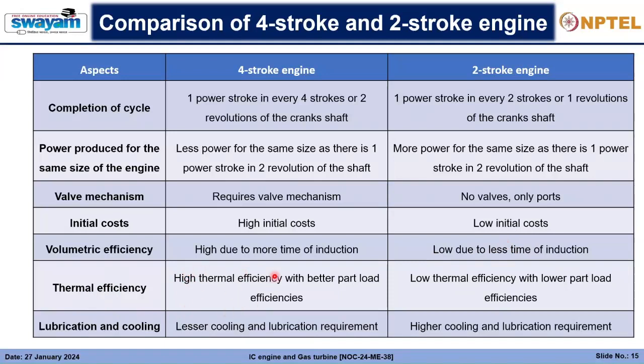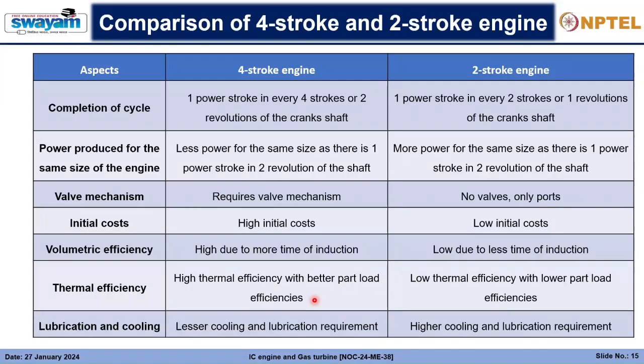Thermal efficiency: here the thermal efficiency is better, with a better part load efficiency. Part load means that if you would like to operate the vehicle at different load capacities, the engine will have an optimal condition of operation at a particular speed for a particular load. You will see that at 40 kilometers per hour there is a green signal, and above it the green signal does not happen. So it is utilizing a very optimal amount of fuel. That is part load.